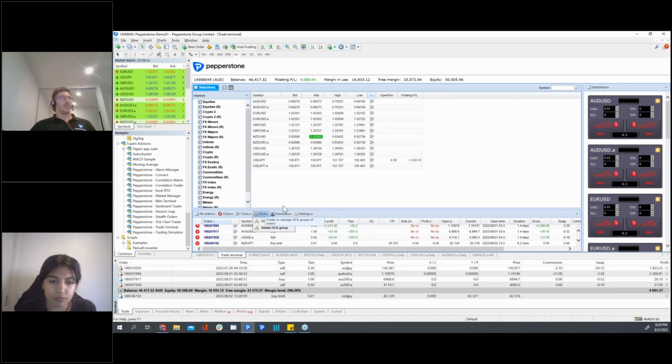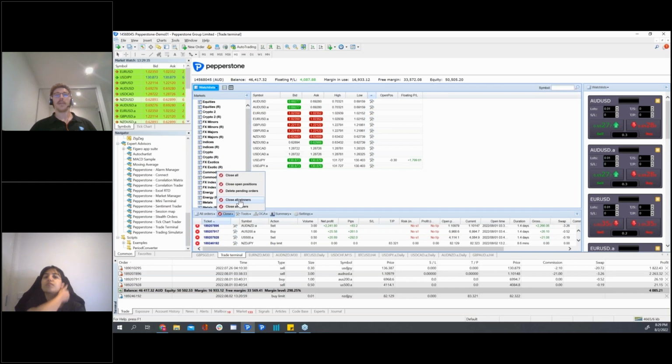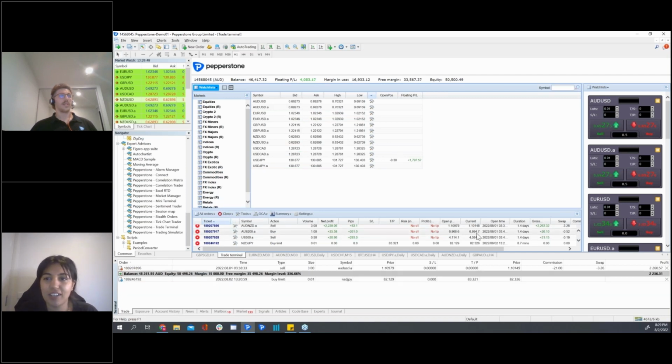Additionally, even though you can close all trades there, you can also close all here. You can also separate your closures by closing all open or delete pending orders, which is a really great tool if you're seeing that only a few of your trades are actually winners. You might want to just close those, given that maybe some market news might be coming out and you think that it might affect your trades. You're going to close all winners out for a profit now, which I've got a few winners here, which I might do. And you will see those disappear.